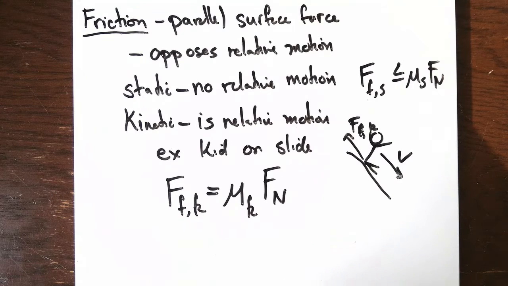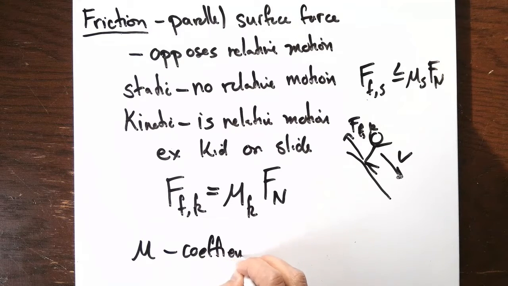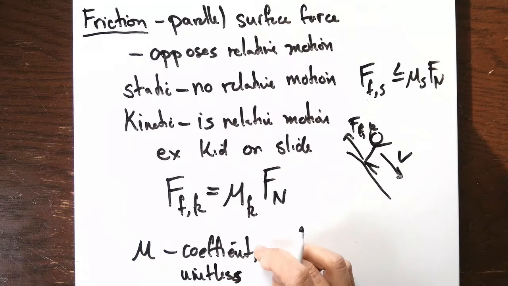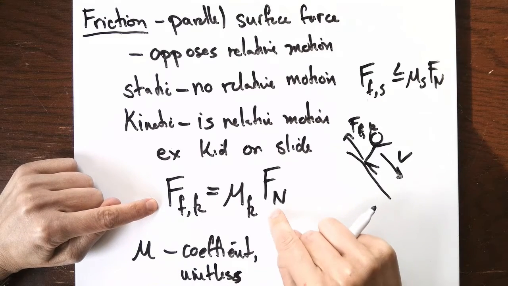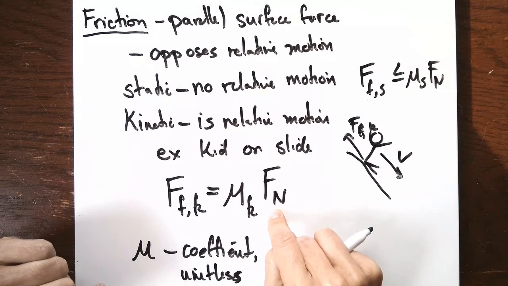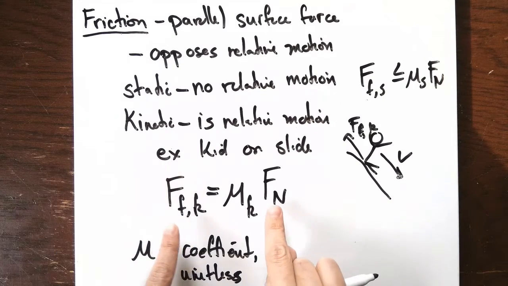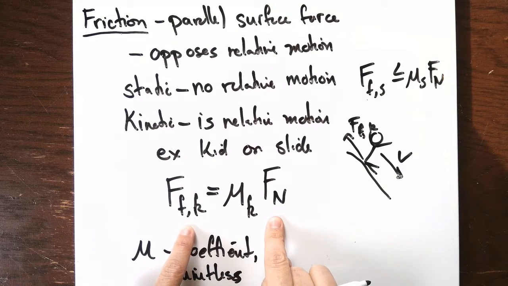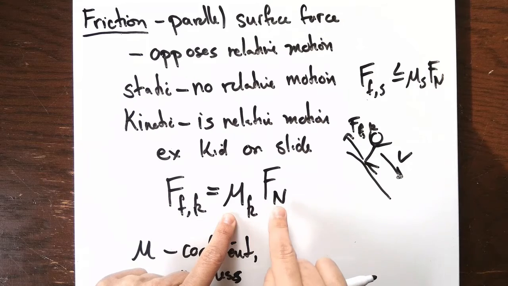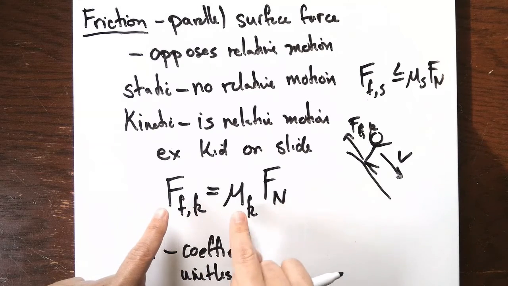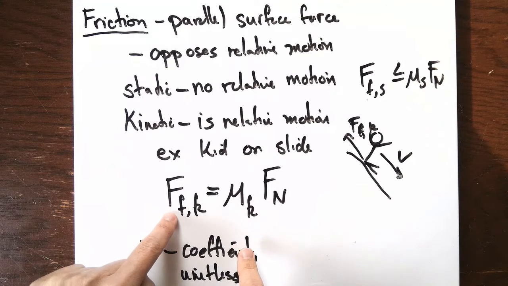And this coefficient of friction, so mu, the coefficient, well, what can we tell about that? Well, the first thing we can tell is it's got to be unitless. It has no units of itself, and that's generally what goes on with coefficients. And how we know that must be true is because the units of the normal force here have to be newtons, because it's a force. And the units of the frictional force here also have to be newtons, because it's a force. And in order for this equation to be true, at least unit-wise, this guy can't have any units, because otherwise you'd have units times something on this side and just newtons on this side.